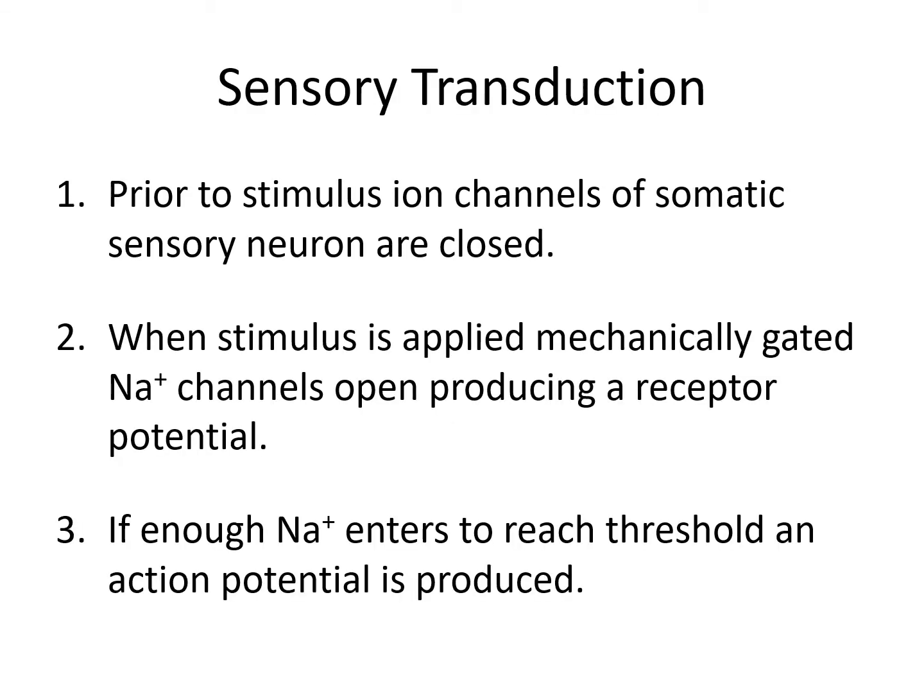What happens during sensory transduction? Well, in most cases, prior to the stimulus, the ion channels of the somatic sensory neuron are closed. This is accepted for most types of receptors. Later on, when we get to the special receptors, we'll find that this may not be completely true. But for now, prior to the stimulus, the ion channels of the sensory neuron are closed.